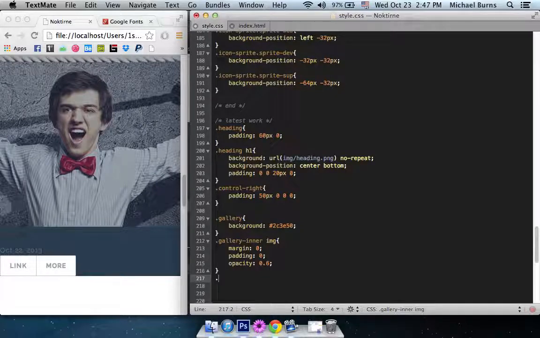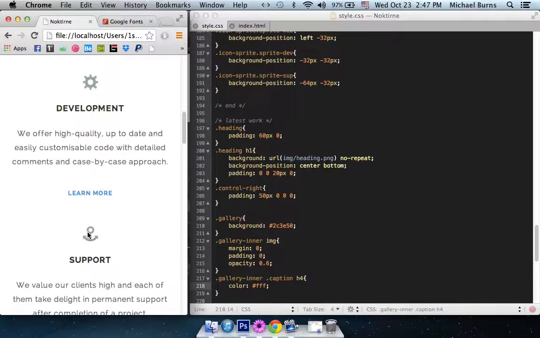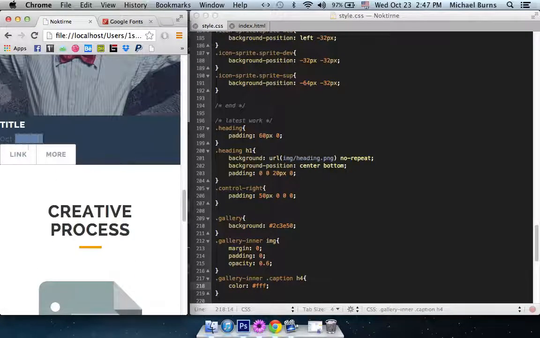So let's style the caption first. Caption H4. Make sure you target the gallery inner. Change the color to white. And for the date, let's target the date.